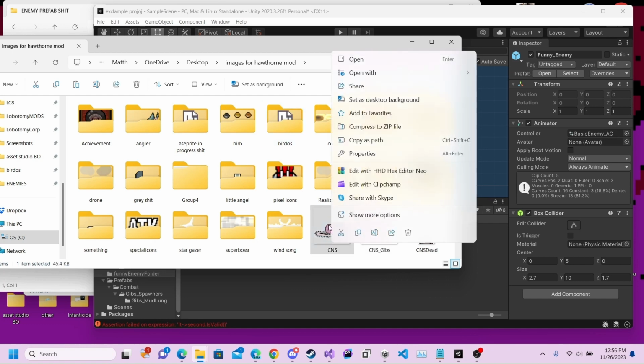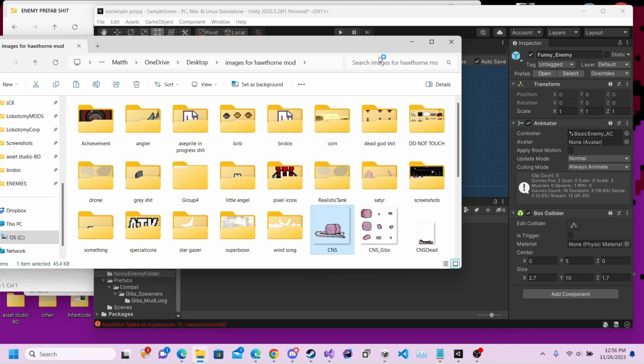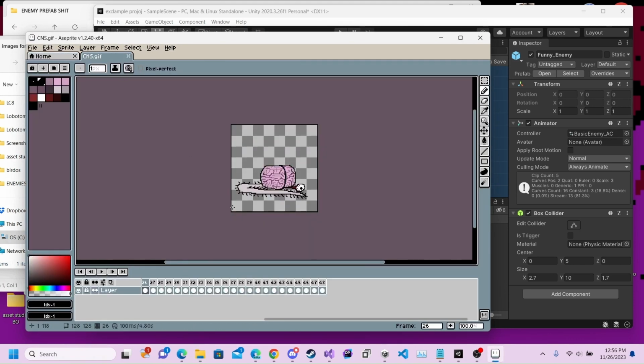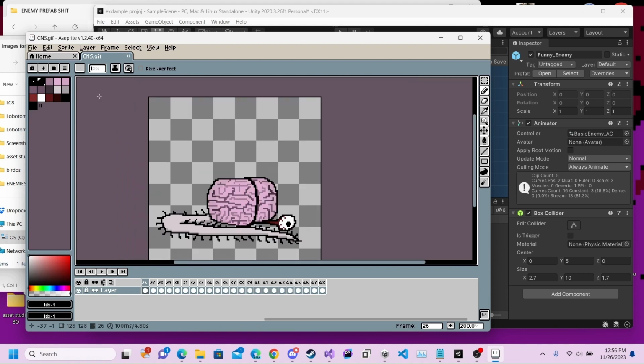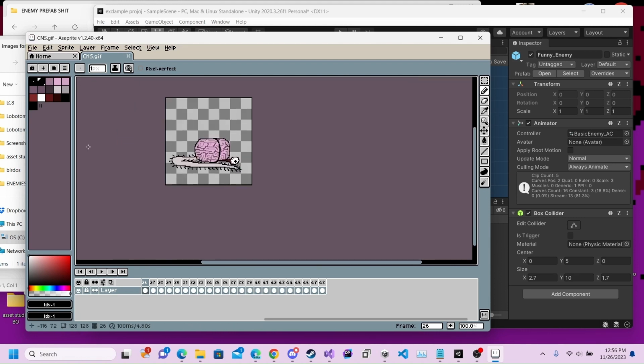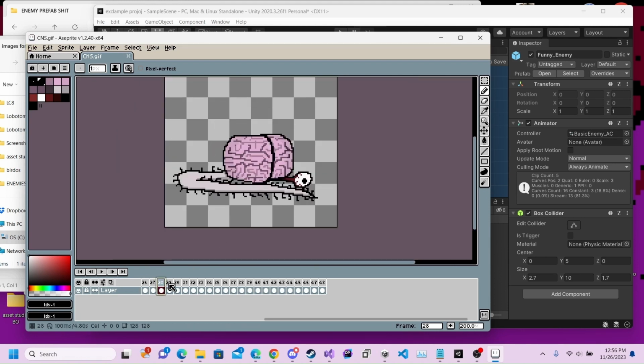Well, I guess you'll see me use Aseprite. What you can do if you have a GIF file is if you open it. Well, this is if you have Aseprite. Maybe you won't have Aseprite. Fun fact: you can. Oh, hang on, give me a minute.